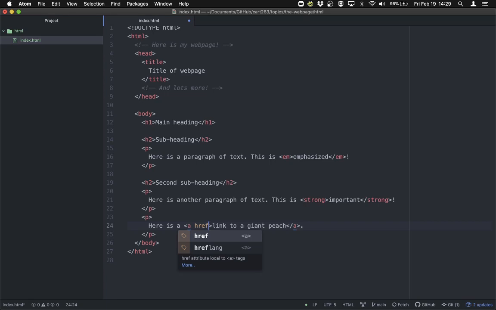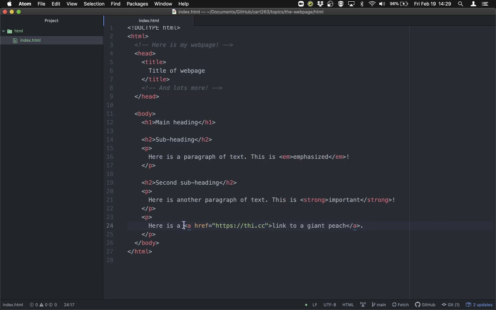And we always write the name of the attribute like this, not in quote marks or anything like that, just href in this case, an equal sign, which is kind of like assignment in programming, and then the information in quotation marks. It's very traditional to use double quotation marks in HTML. And in here, we type the address that this link should be linking to. So I'm going to link to https://thi.cc.